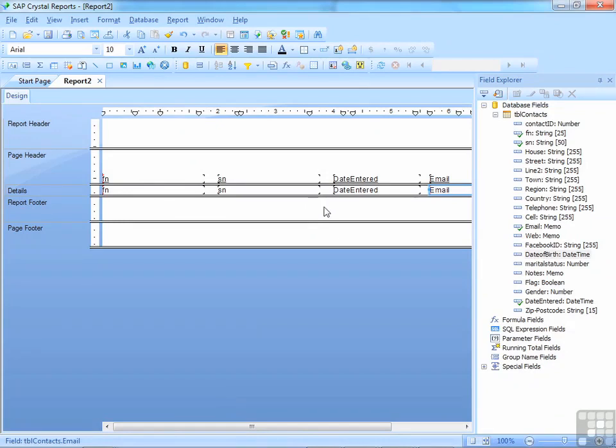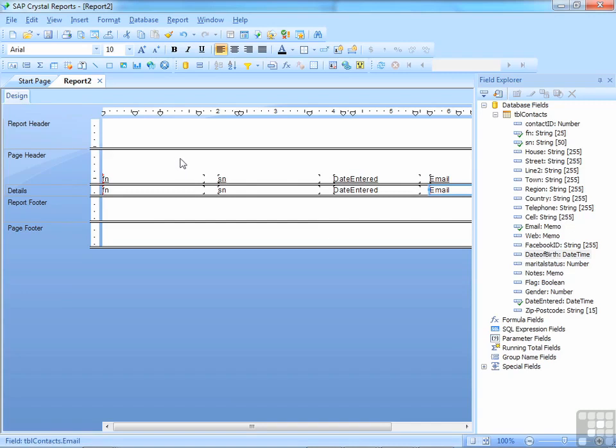data looks like. Now the first time you preview a report is a slightly different step than when you do it subsequently, and we'll see that shortly. At the moment we have our report here, report 2, it doesn't have a name, hasn't been saved yet, and it has a sub-tab of design, and that's the only view we have of this report, the design view.